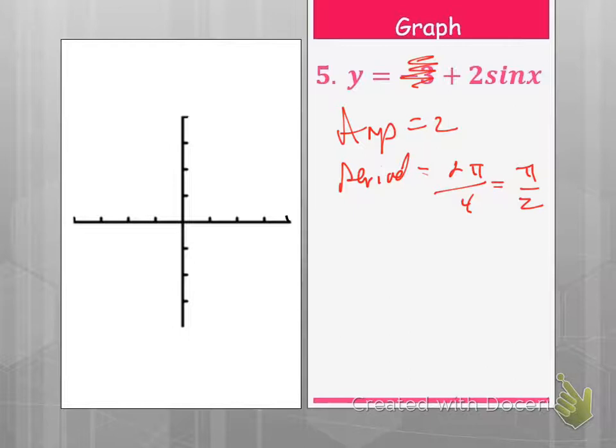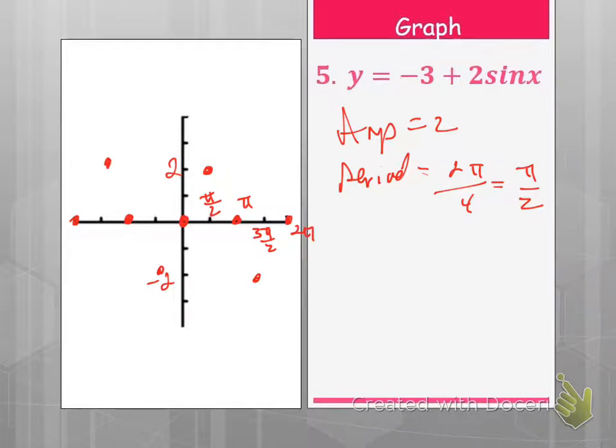Now go graph. So this is 2. This is negative 2. This is a sine function, so we start at 0, and then we just follow the sine pattern, right? So this is pi over 2, pi, 3 pi over 2, 2 pi. And then come back. I'm going to leave the dotting out this time and see how that works, if it works any better. Okay, now we're going to bring back, and we see that we're actually needing to shift everyone down, right?